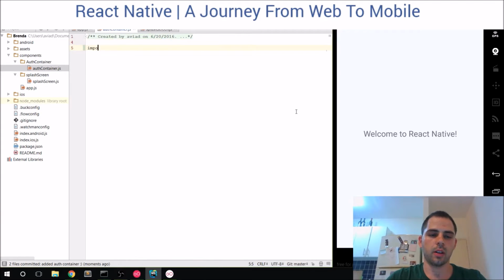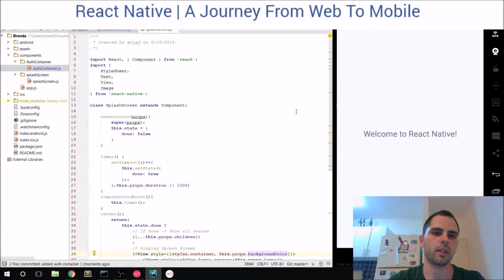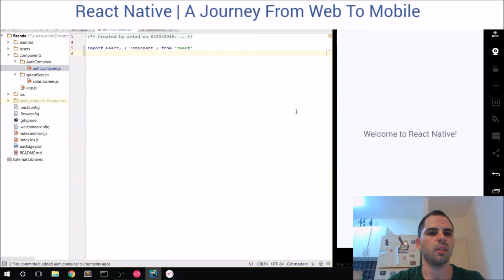So we're gonna import React, and we're gonna import Component from React. Let me think if we need anything else for now. Let's see, what did we bring here? We had the style sheet, text, view. I don't think so.